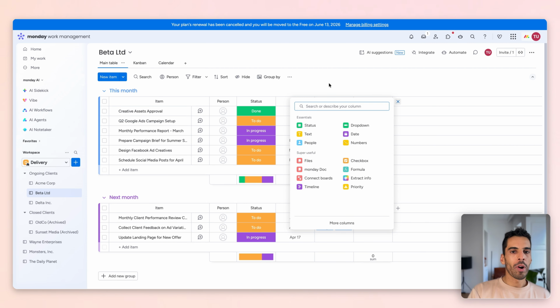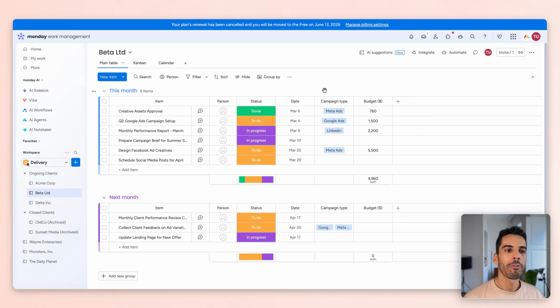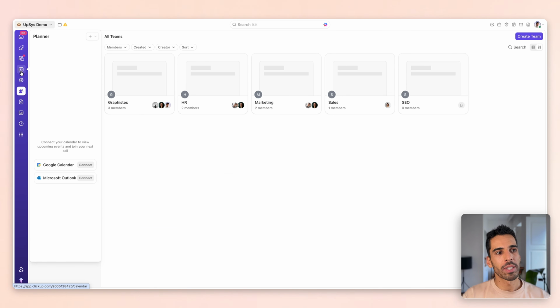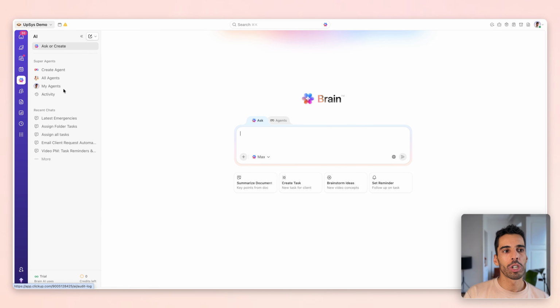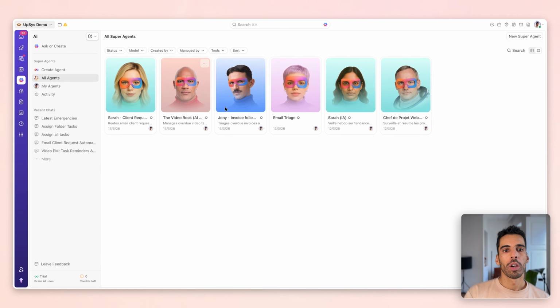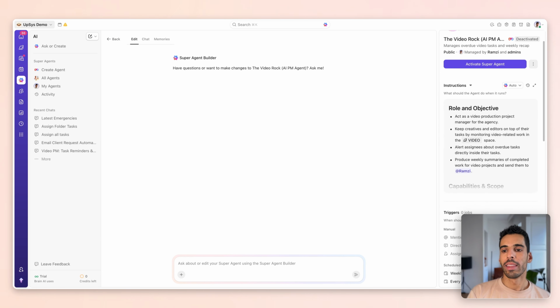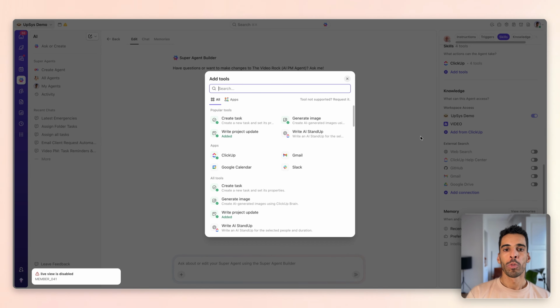But if I were to summarize, I would say I feel like ClickUp is going in the right direction when it comes to AI because of the concept of super agents and super agents having the ability to just see information coming to a task. So for example, this agent could be connected to my Gmail or my Google Calendar and be able to set meetings for me or draft some replies.